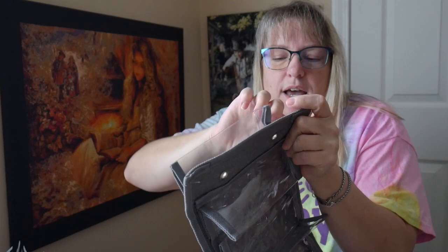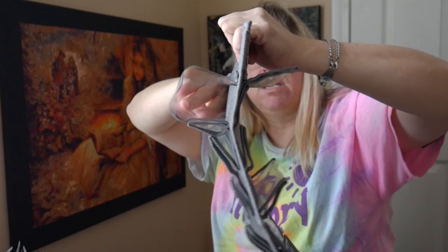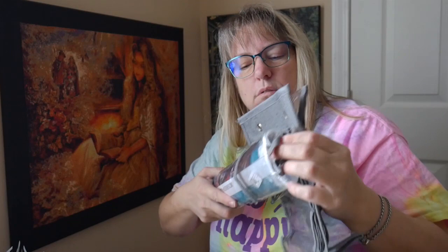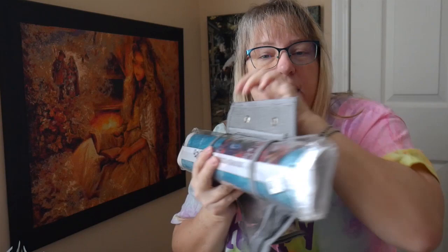All right, inside, if you notice on both sides, there is a roll sleeve. You see that? You can put your rolls if they'll fit in there. Now, if it's too big, what you'll do is you'll take your diamond pack that I've got in here with it. If you notice, it's in there with it. If it makes it too big for these holes, just take them out, label it with the painting it goes to, and store the diamonds in another place. Okay, just make sure that you put which diamond painting they go to. Don't lose your diamonds.